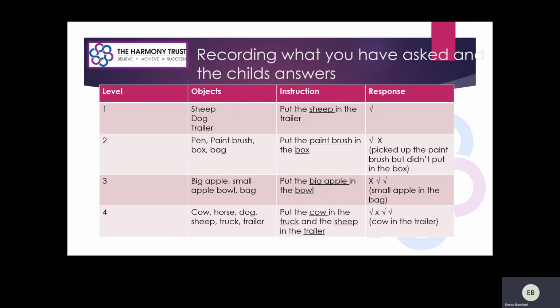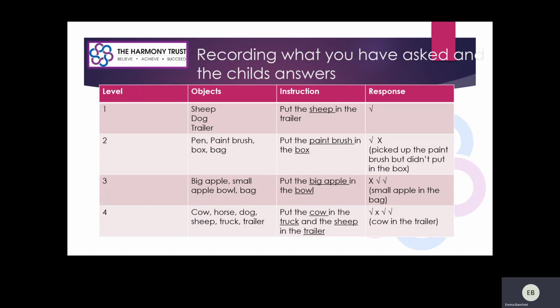Example for a 3 information carrying word instruction. We might have a big apple, a small apple, a bowl and a bag. And the instruction is put the big apple in the bowl. So here the child has to understand the word big, understand the word apple and understand the word bowl.